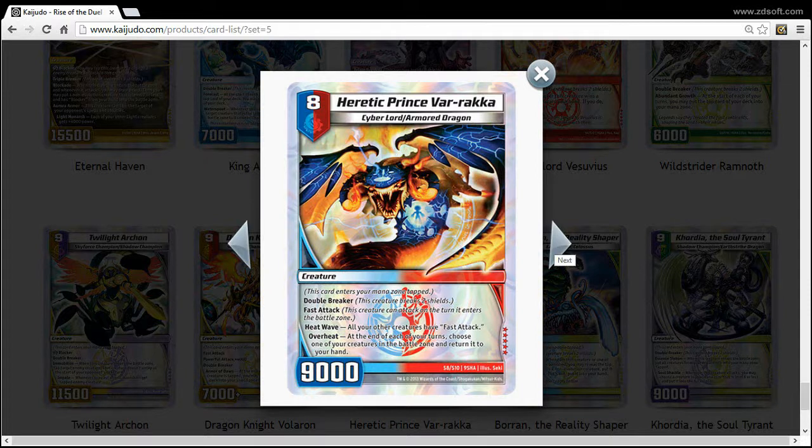I like this card. I like this card a lot. Probably one of my favorite supers to come out of the set, just because of the civ combination. Double Breaker, fast attack, Heat Wave gives everything else fast attack. So all you gotta do is either summon it, or if you summon this guy with other stuff, they all have fast attack. I love the art. It's a snake dragon.